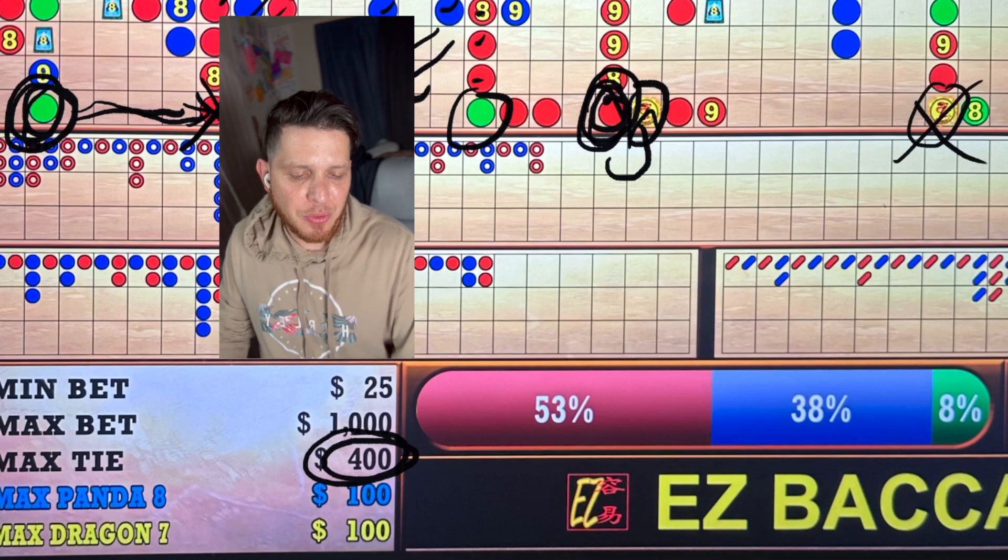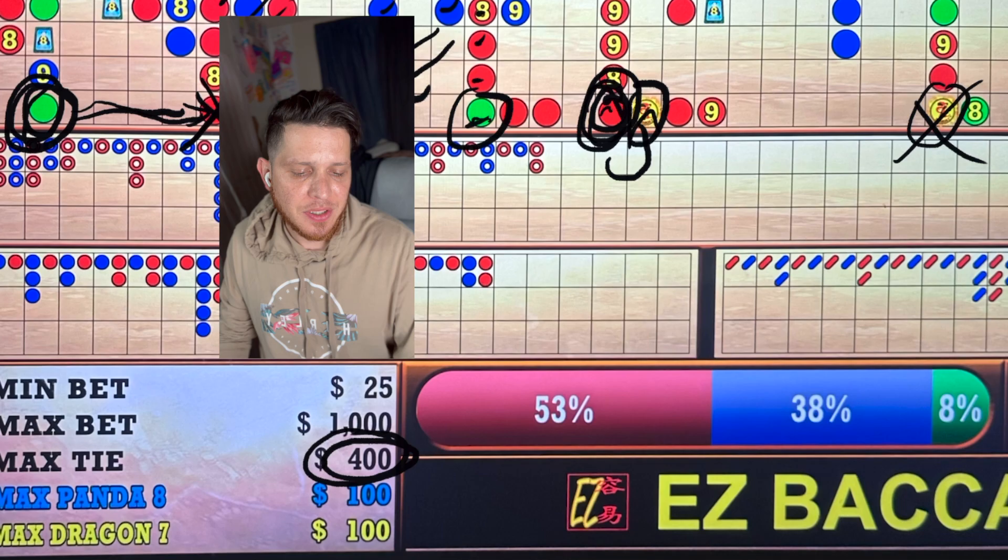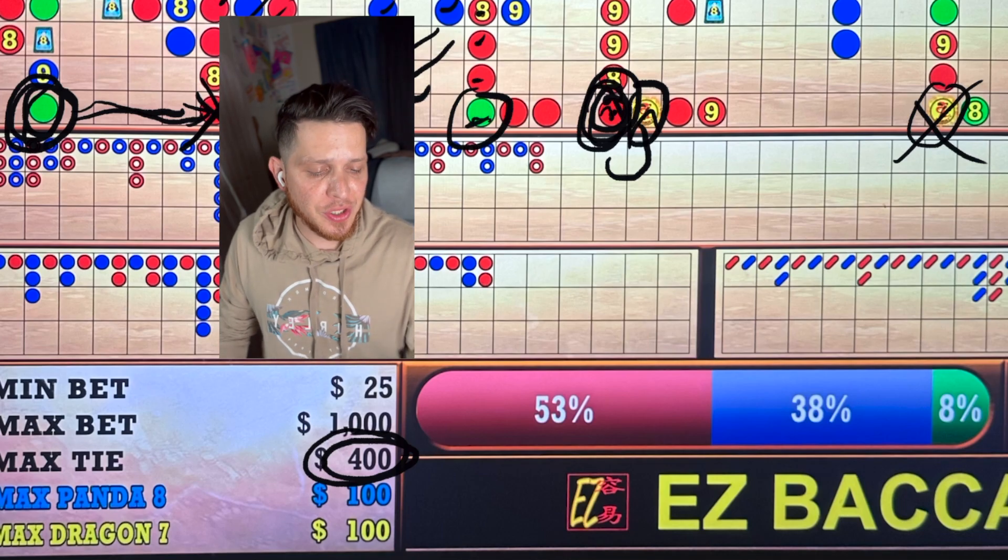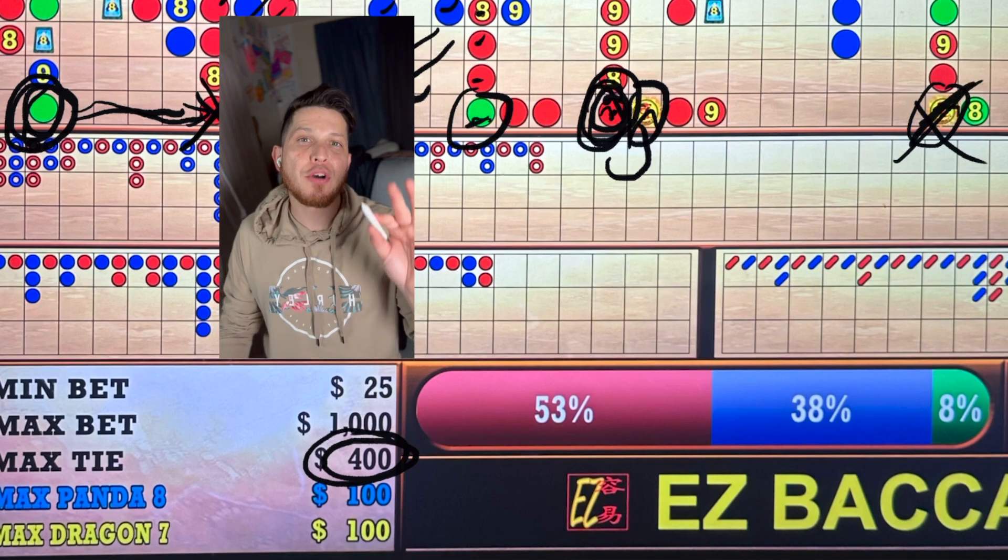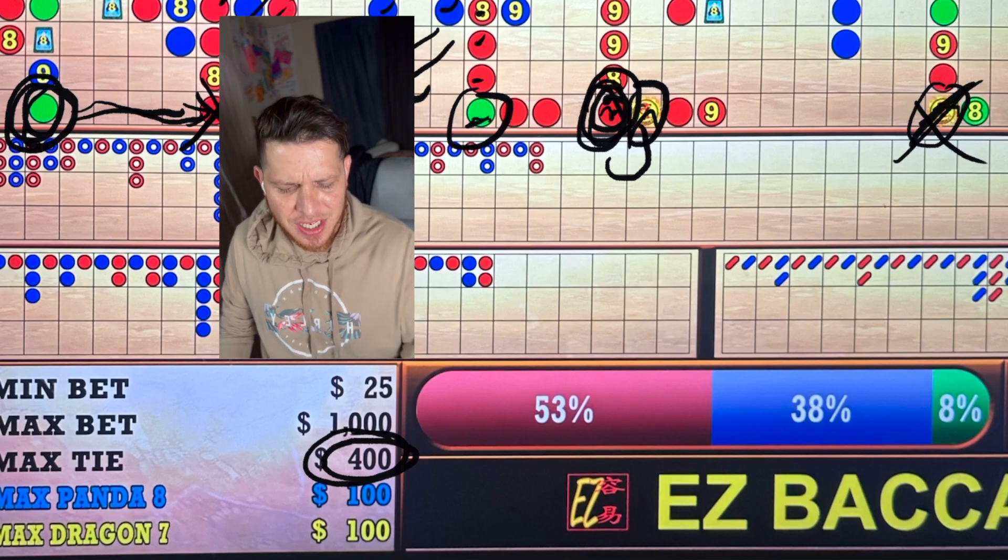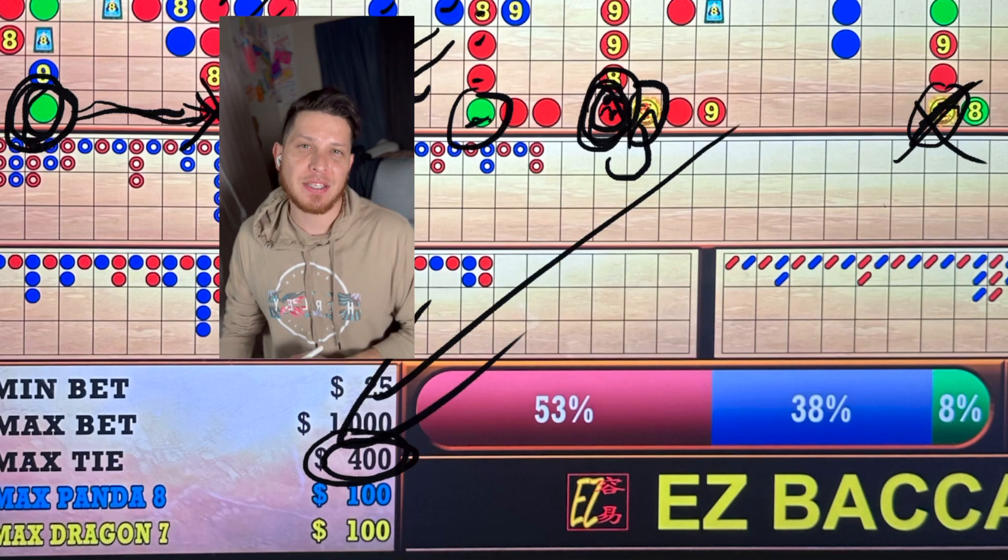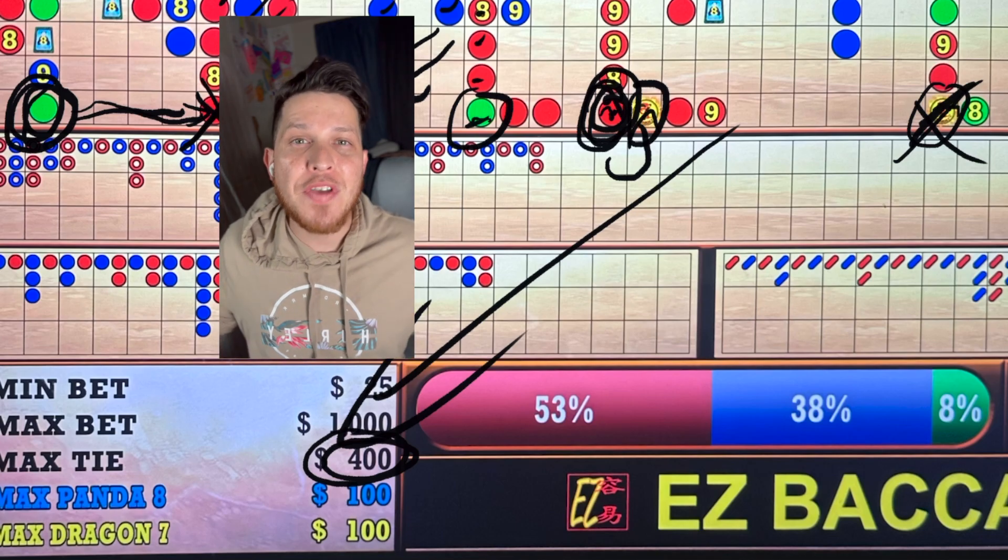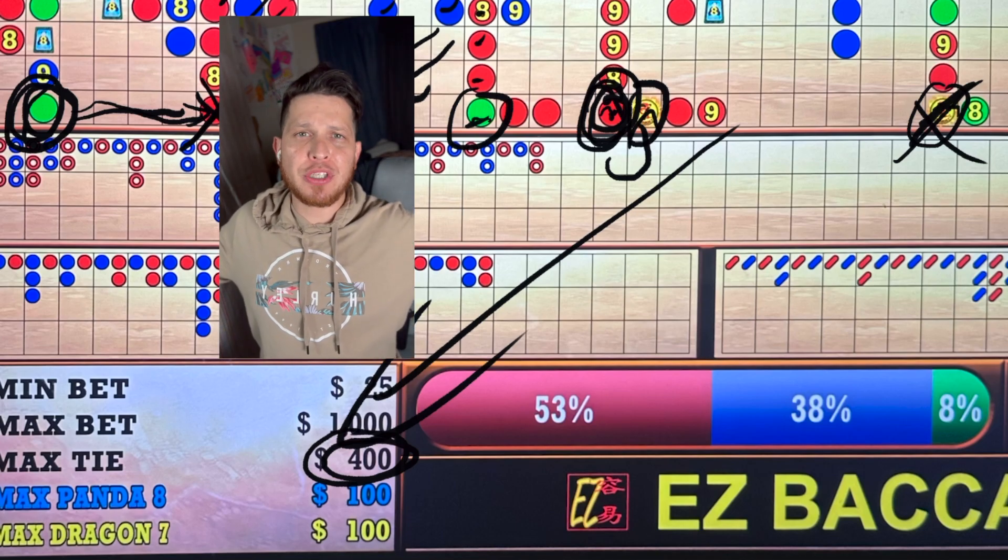So let's just cut that one out and we'll just stick to the tie. What do we say we're at right here? 15 units. We bet again, we're down, we're only up 14 units. We lose right here, we're only up 13. Only 13 units. Imagine if your 13 units was a max bet, imagine if your 13 units was $50, $20, or $1. You're up 13 bucks, nice profit. Either way, it's profit.